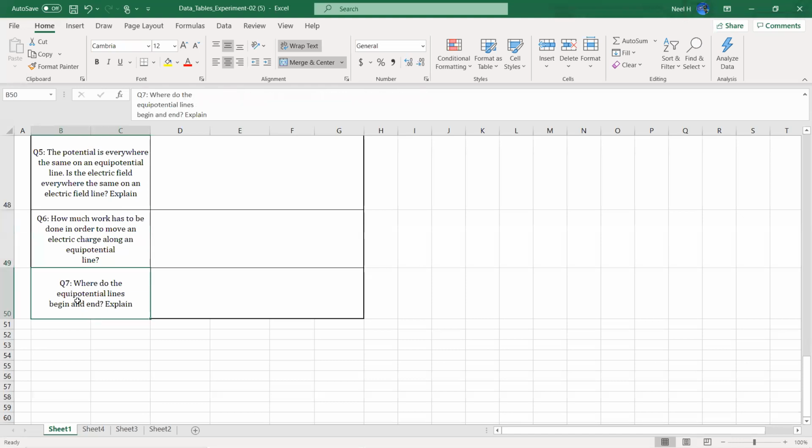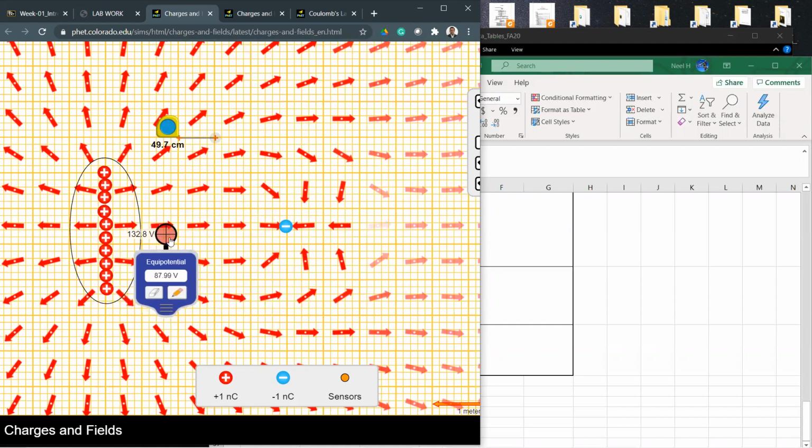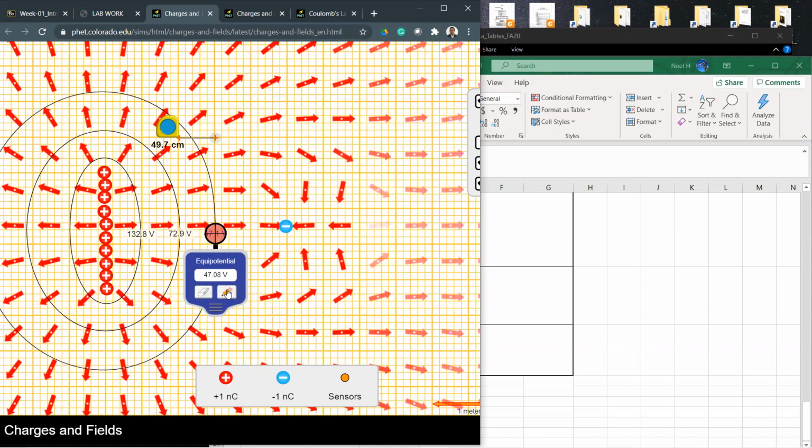So if you are moving a particle along the same equipotential line, then there's no energy difference at all. Then the last one: where does the equipotential line begin and end? You need to take a look at whether an equipotential line has a beginning and end. That's the real question. It's not where it has the beginning and end, but can it have a beginning and end? Because electric field lines are defined per charged particle, starting from positive and going to negative. But is there a definition like that for an equipotential line? Is there a beginning point and end? Of course not. If not, then there's no way to tell where it should begin or end.